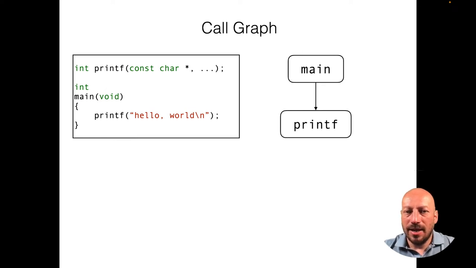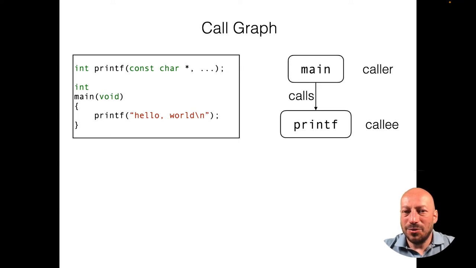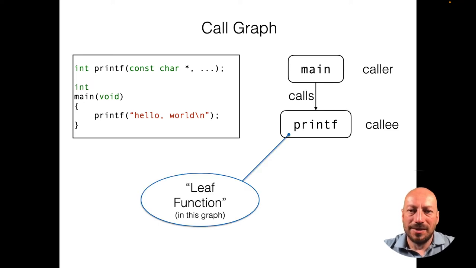What you can do is describe certain dependencies in a call graph — who is calling whom. In this simple example we have two functions, main and printf. We can express in this graph that at a certain point in time function main calls function printf. In this situation, function main is the caller and function printf is the callee. This term makes sense because we have a tree structure, and nodes that do not have children are called leaves of this tree. So printf would be a leaf node, and because it's a call graph, a leaf function.